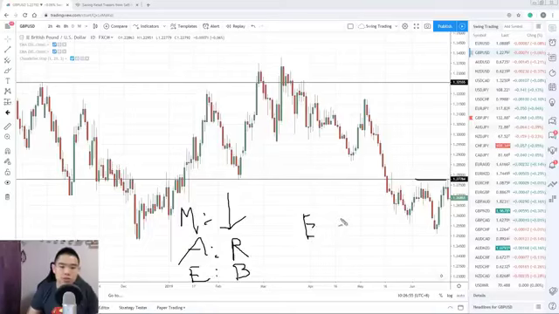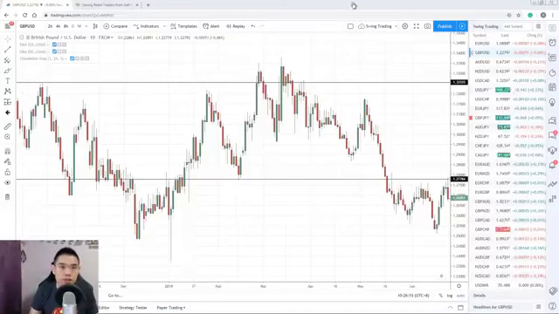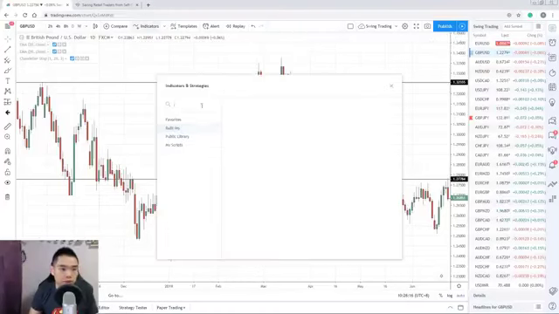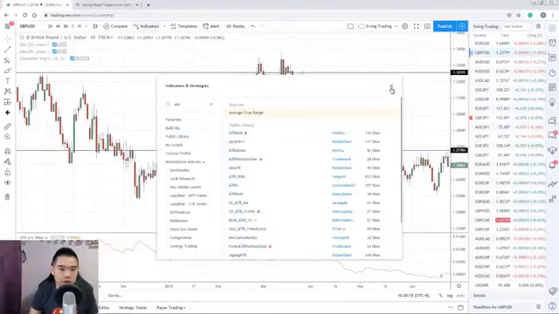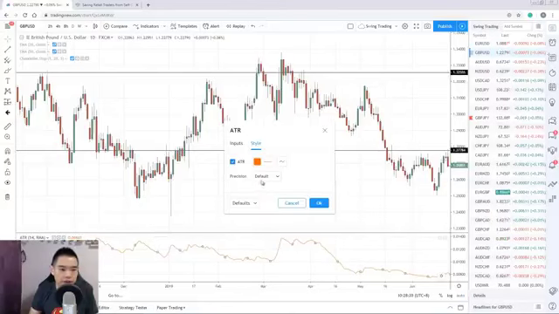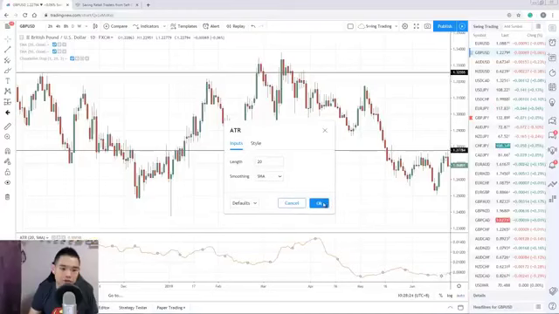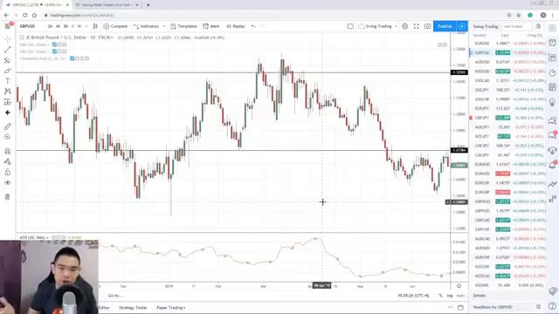What about your exits? First, let's talk about stop loss. Remember, I don't like to set my stop loss just above the highs, because the price could just rally up higher and then collapse down lower. And if I just set it above the highs, I would get stopped out. So what I usually do is use the ATR indicator. Just go to indicators, pull out ATR, click on this. I usually have a 20 period ATR, so I'll just go with my standard default. And it's usually SMA. But trust me, it's not going to make much of a difference whether you follow my settings or not.